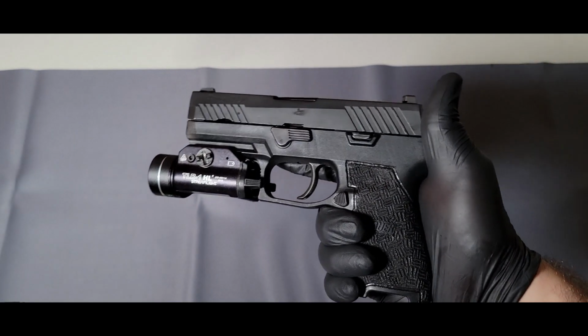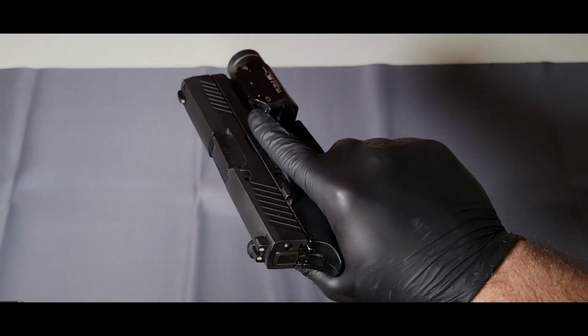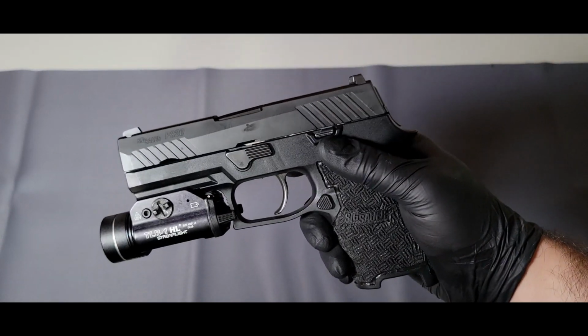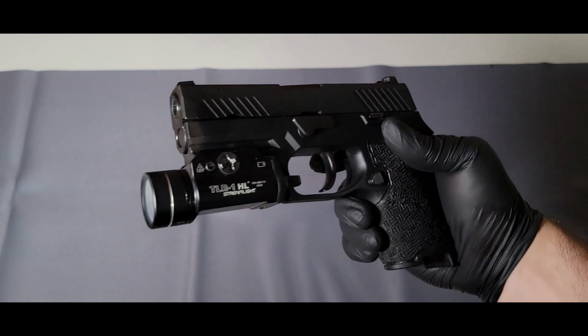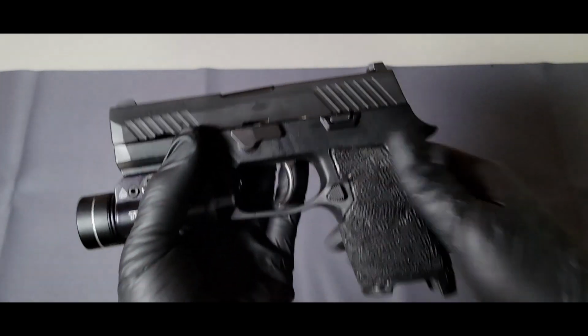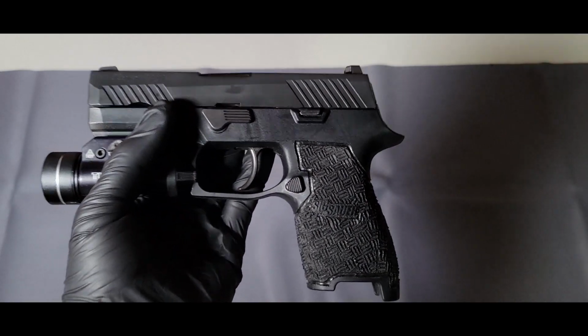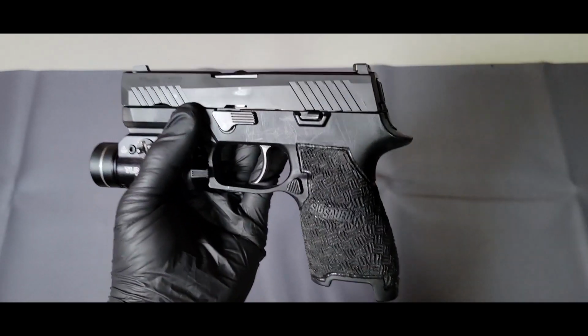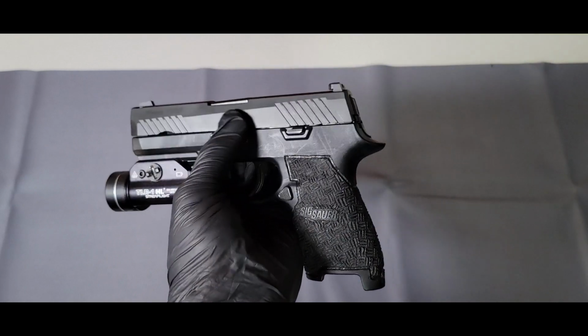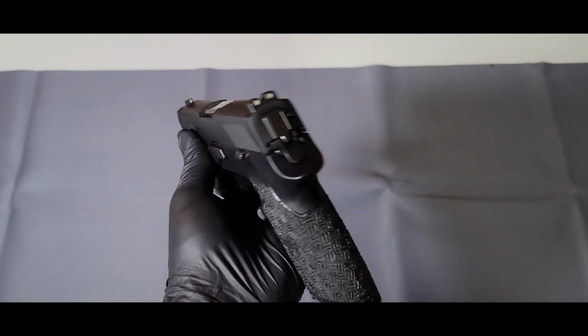These are not too expensive at all. And you can definitely carry this. I have it as a truck gun. Stays in my center console. And really cool gun to have. Fun to train with. So if you just want a duty oriented carry gun, kind of do it all, this is kind of the Glock 19, somewhat, of the SIG world. I like it. I've had no problems with it.